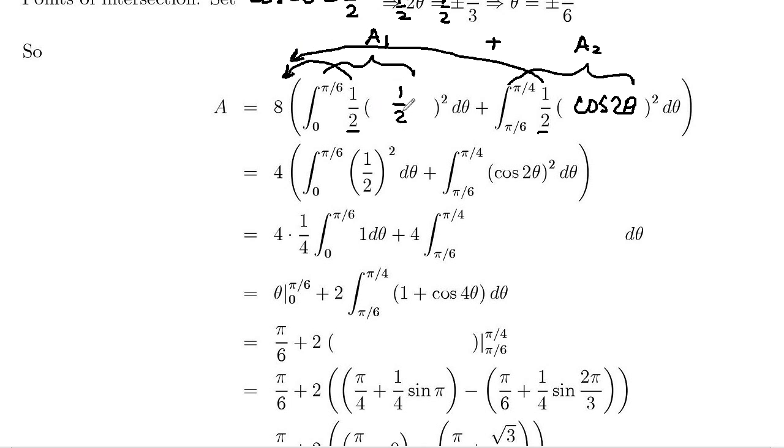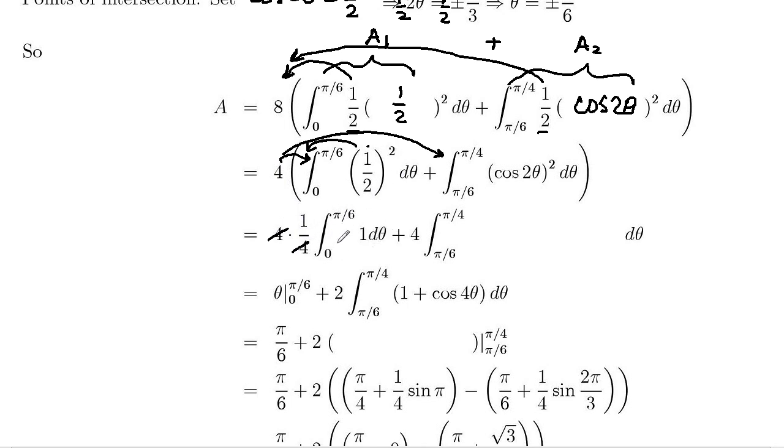And then my 1/2 squared is still left here. The 1/2 got taken out. I'm still left with cosine 2 theta squared. Well, this 1/4, actually I'm going to multiply this 4 in, and then the 1/4 I'm going to bring out in front of the integral here. So that 4 right there is here, and this 1/4 is the 1/2 squared. Those cancel. We got integral 0 to pi over 6. The only thing that's left in here is 1 d theta. Well, that's an easy integral.